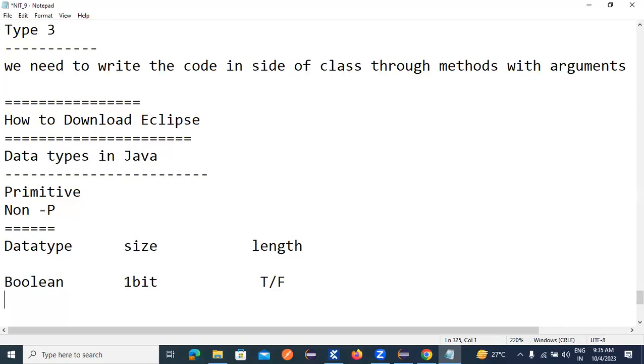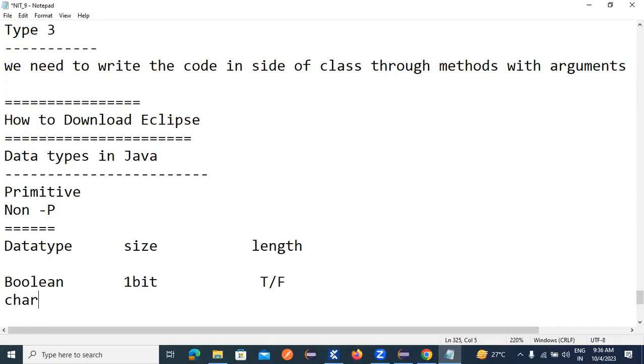The next one, char. Char is one data type.